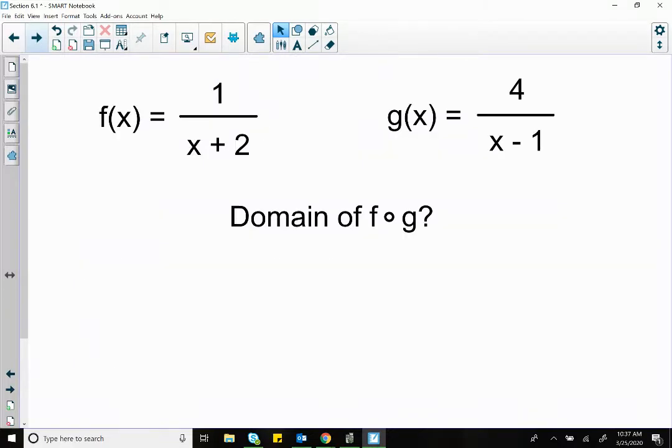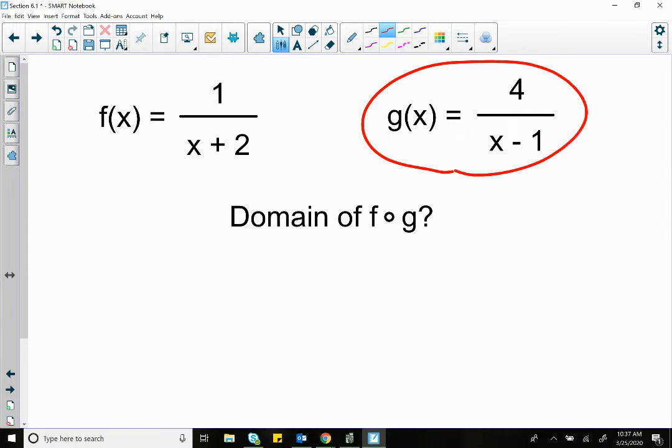So we come over here. We're going to find the domain of f of g, fog. So the first thing is we got to worry about this function right here. What are the values that are bad in this one? Since it's a rational, remember all you do for the rationals is take that denominator, set it equal to 0, and solve. So x is equal to 1. They want your domains written in set notation, so part of the domain we're going to throw out in here is the number 1.